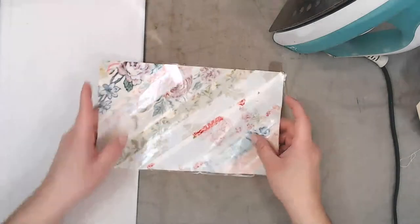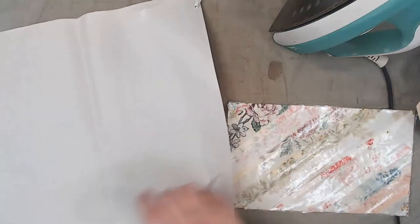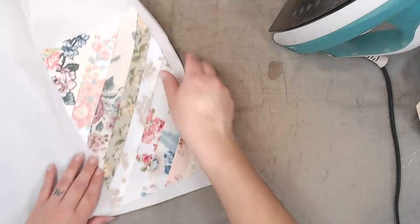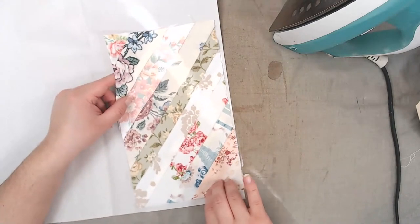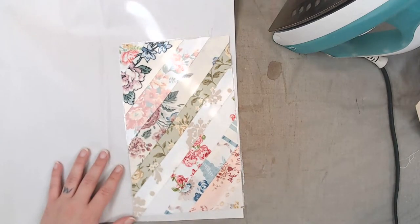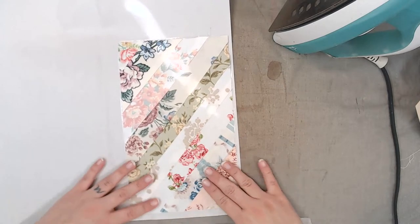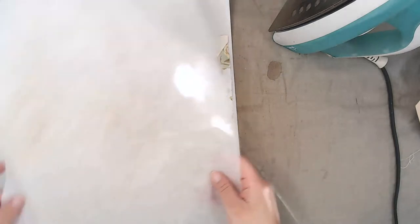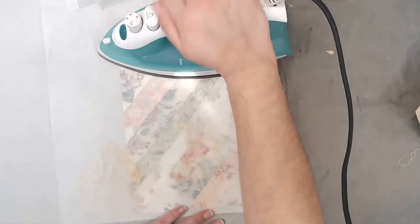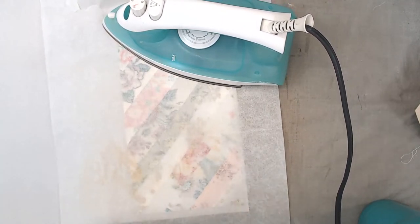So you can see the shiny adhesiveness on the back of this regular fabric. We're going to glue that shiny side down onto this stuff called packing paper, and it's basically what it sounds like, when you move and you've got dishes or nice stuff that you want to cover. You buy packing paper to throw on your dishes. You could also use tissue paper, but the tissue paper will basically make your fabric see through. And I have a lot of white fabrics on here that I don't want to be see through. So I use packing paper, which gives a nice, almost white layer behind your fabric. It's gray, but it's almost like a white layer, so that's great.